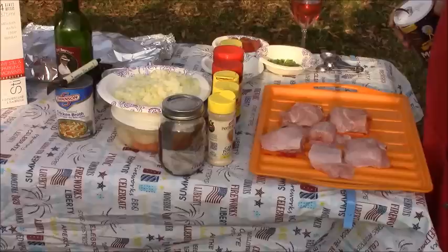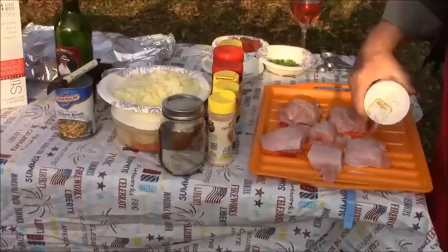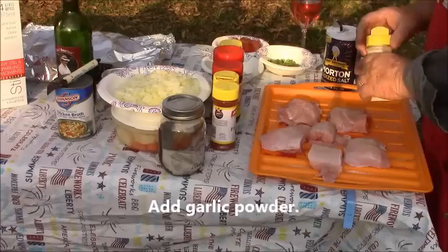All right, here I go. First thing I'm gonna do with this rabbit, I cleaned it good. Now I'm gonna salt it up. Now you gotta remember, the old folks back then, they didn't have a whole bunch of stuff, but we're lucky these days. I got salt on there, and I'm putting a little garlic powder. That's good. Put it on the side.